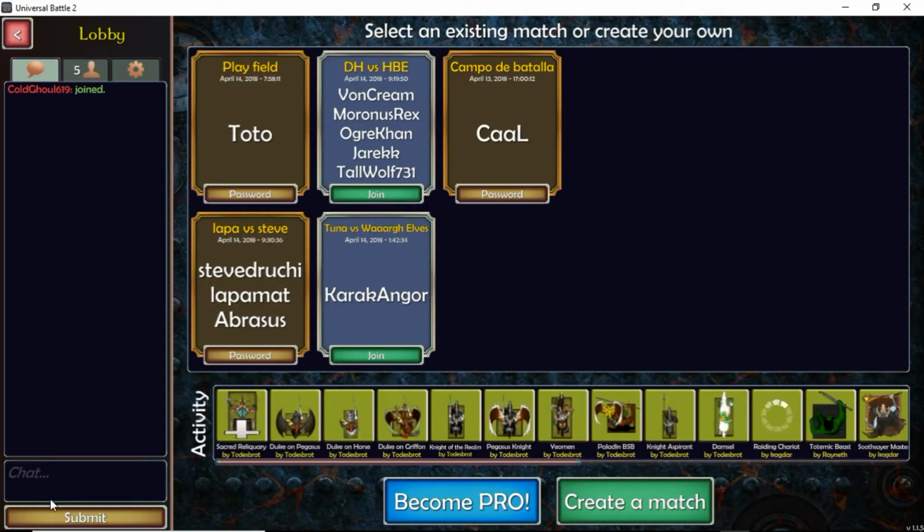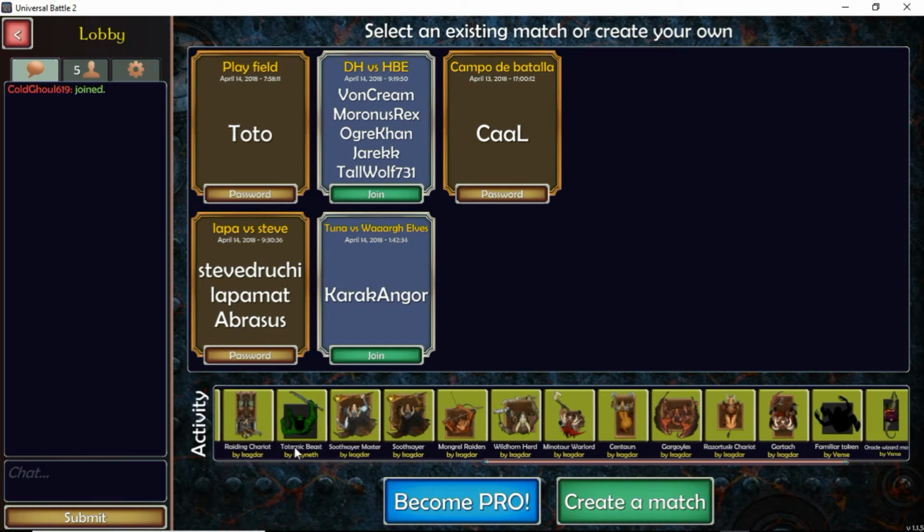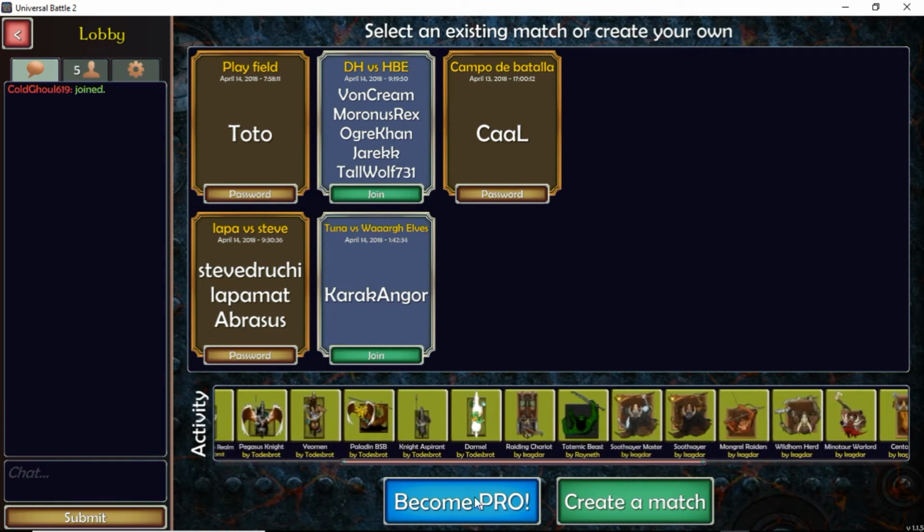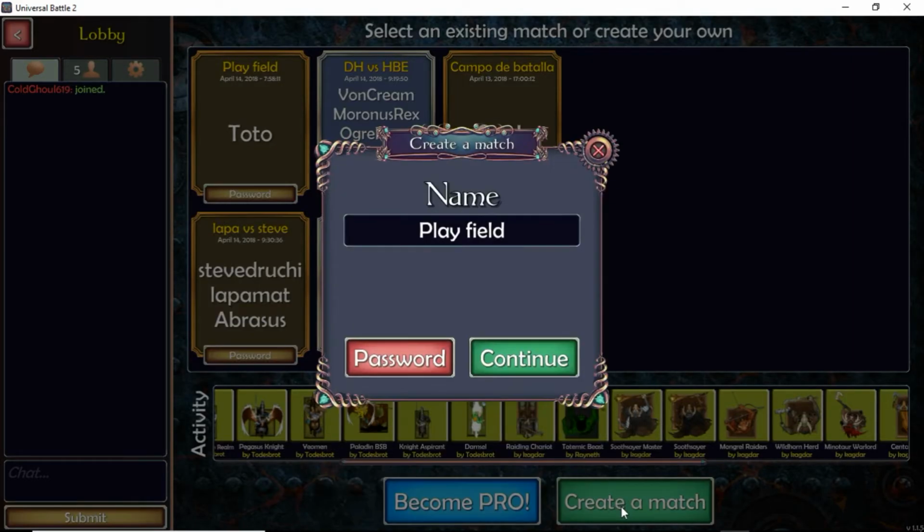And as you see here, you access the lobby, where you can see people who are actually in the lobby at the moment. You can chat with them. There's a way of communicating with people. This is the list of the people who are actually here. And then you have some rooms here in this big frame. And in these rooms, people are playing games. There's also a list of the models which have recently been created by users down here, and you have the option to buy a pro account with very many nice extra features, but what we're interested in now is to create a match, so getting the thing started.